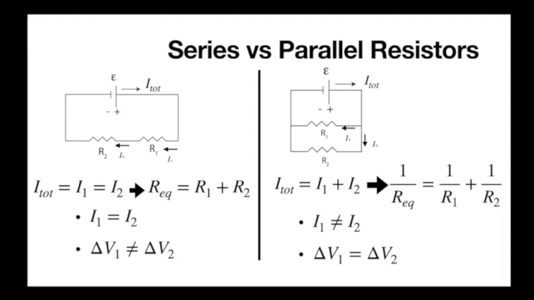Since you're saying that for the parallel resistors, REQ is less than, does that mean that the voltage drop is less than usual in a series circuit? We'll take a look at that. The voltage drop has to be the same. So actually, I was just about to, we'll talk about that.